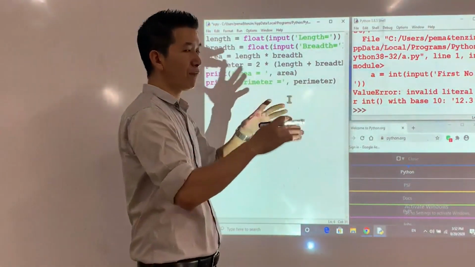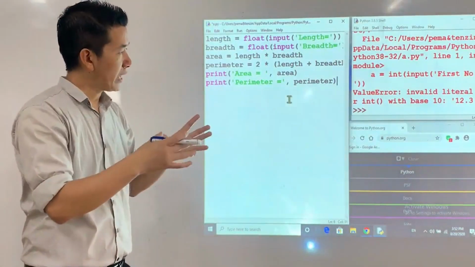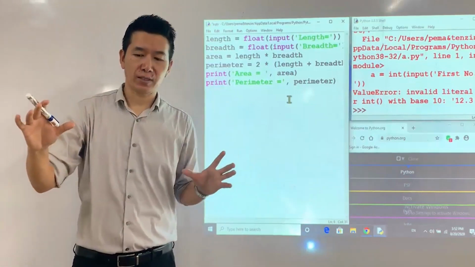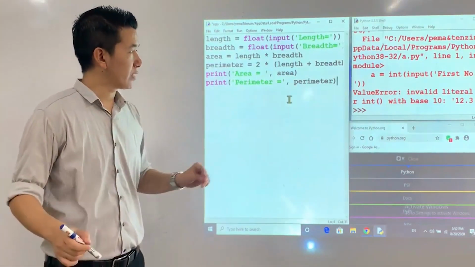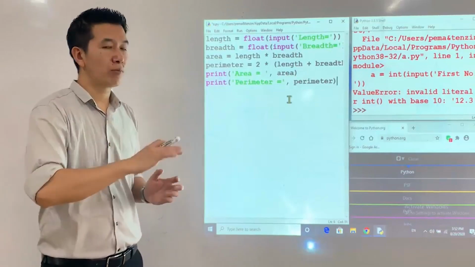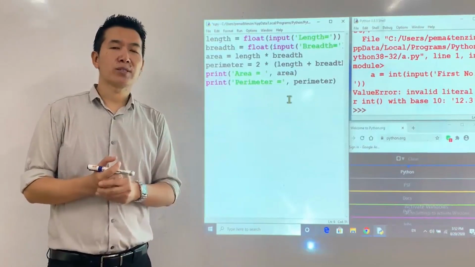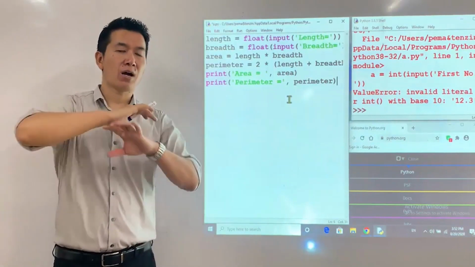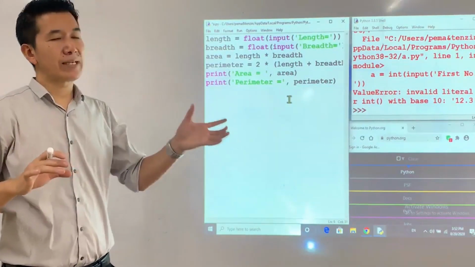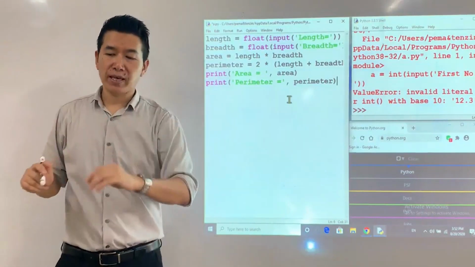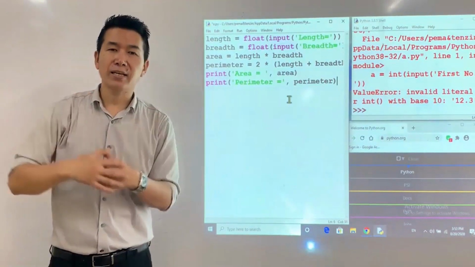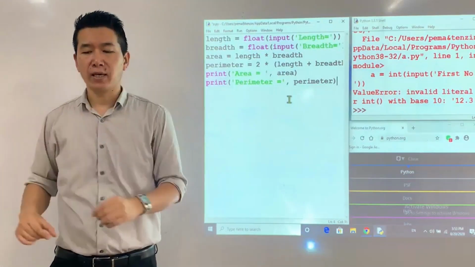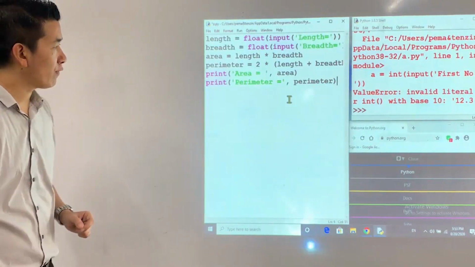Even if you come up with different cases, big P and small p are totally treated as two different characters. Okay, so you cannot argue the fact that they both are P. That's not possible in programming language. All the programming languages are case sensitive. Case sensitive means small a and big A are totally different, just like how X and Y are different. Small a and big A are totally different because internally, they have a unique code representation for small a and big A. So this is something which you need to take note of.